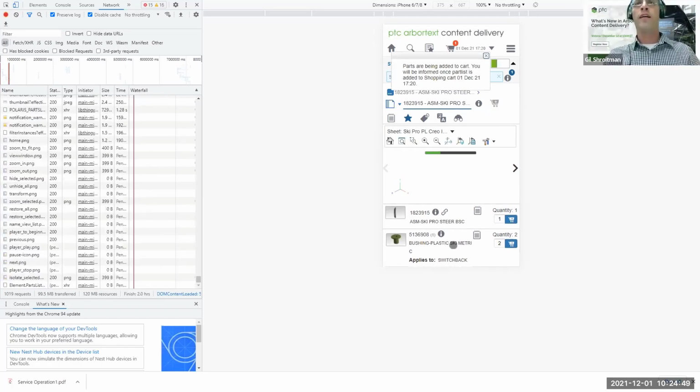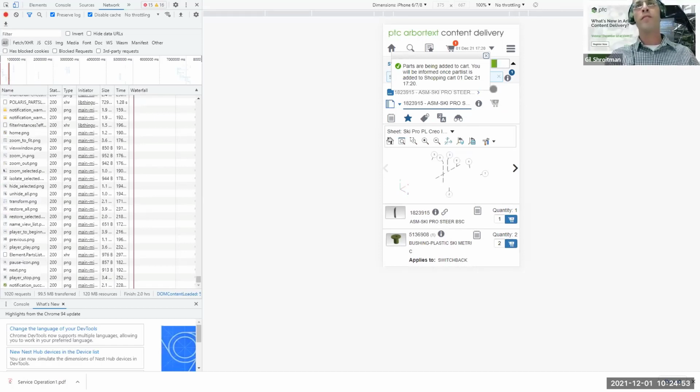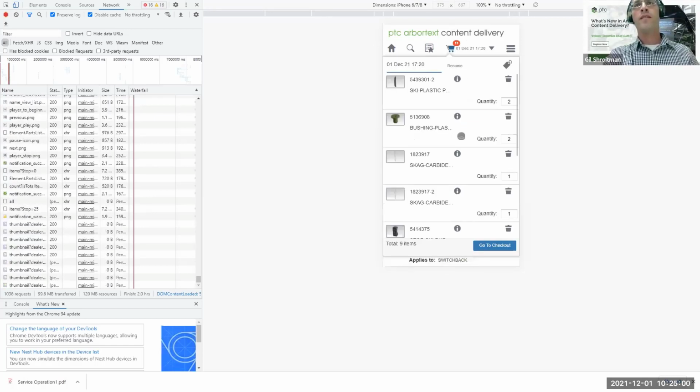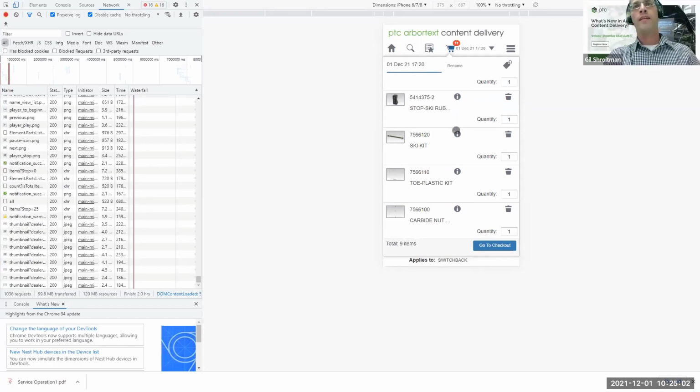I can do it directly from here by clicking on that add to cart icon that's been added on top of the part list page. And once it's done, you can see all the parts added in one go.